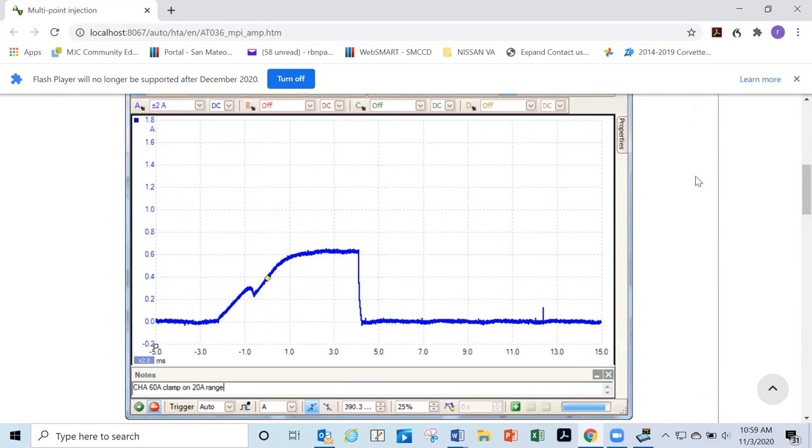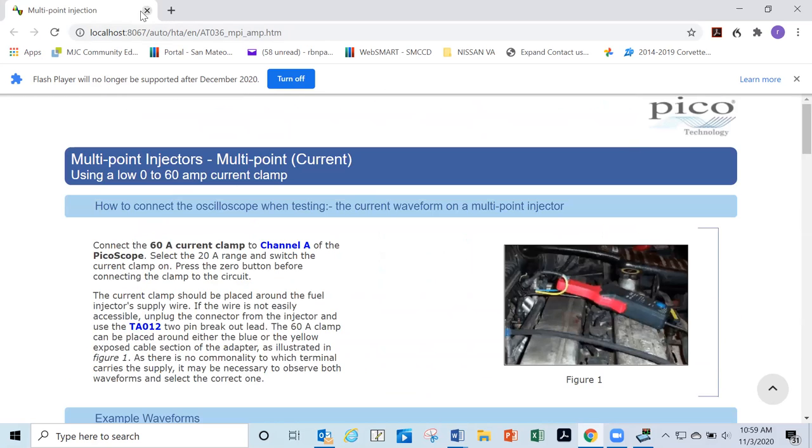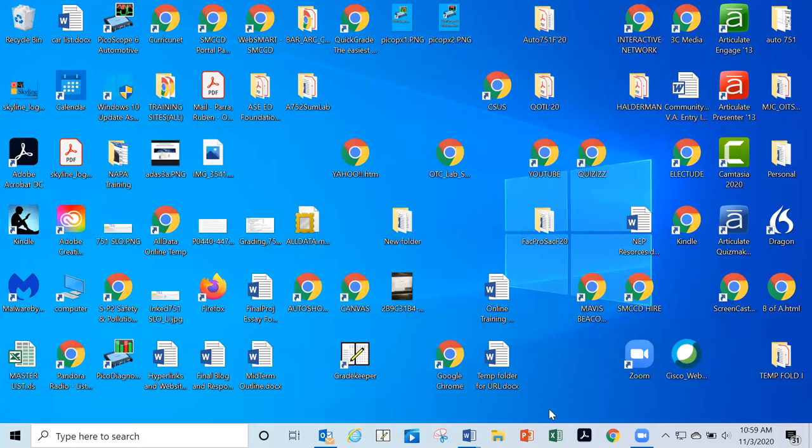That's it. So I already told you about the ignition one. I told you about the compression. I think that's pretty much all the waveforms you'll have to consider when we're doing that. Okay. Anything else? That's pretty much it.